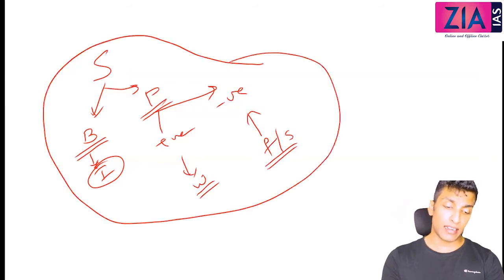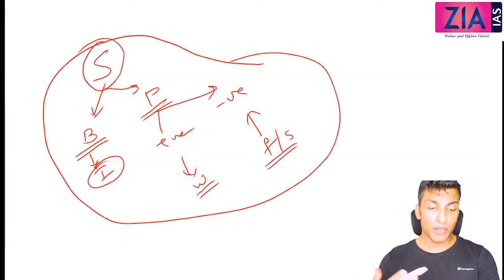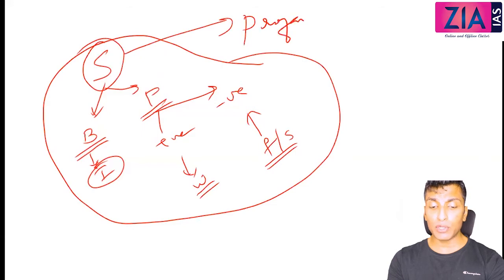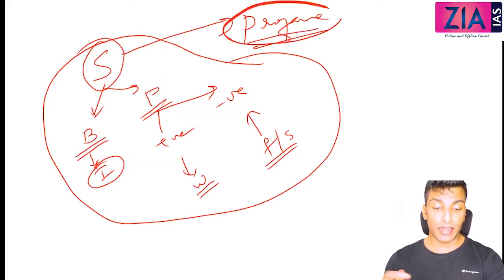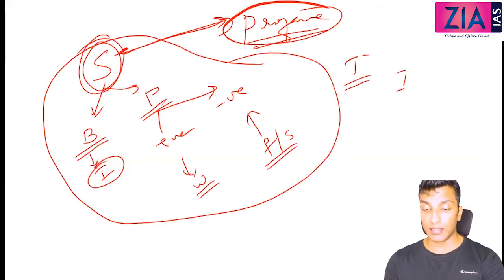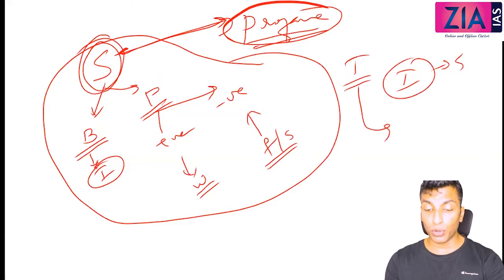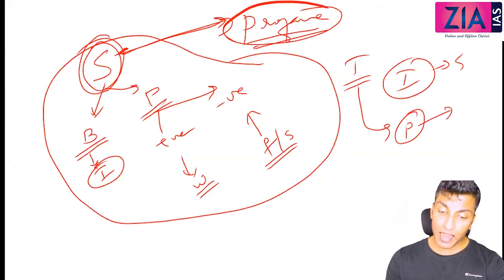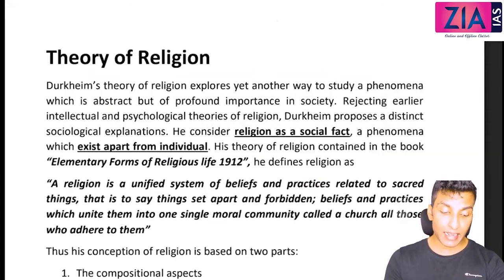Now, apart from the sacred, those things which do not have supernatural force, which are not considered forbidden by the people, are all profane. So both are mutually exclusive. Both cannot be the same. If not sacred, it will be profane, those things which are not related to God. For example, if you go to a temple, you see the idol over there. That is sacred. But in the same temple, you might have some pipe or tap to wash your legs. All these are profane. So profane things are not supernatural, while the sacred is supernatural. That is how he explains sacred and profane.